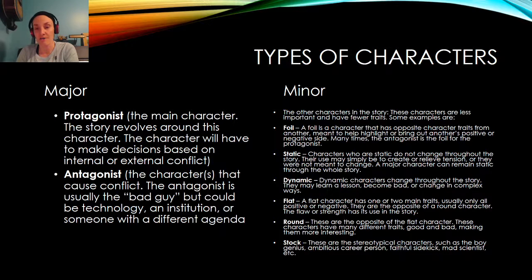The minor characters are the less important characters. I've listed here some different types, but just for examples, when you're thinking about the shows that you're watching, the main characters have a lot more detail. We know about them, we know about their families, we know what they're feeling. The other characters are just there to help the plot and to make it more realistic. So for example, if you're watching a show about some kids in a high school, you're not going to know about all 30 kids in their class. You're probably going to know about the main character and the character that you don't like, and then maybe some of the main character's friends or teachers, as opposed to knowing the names and character traits of each classmate that they have.